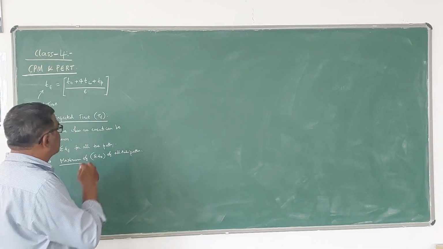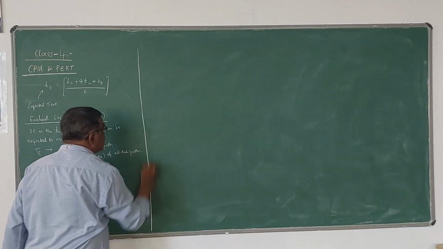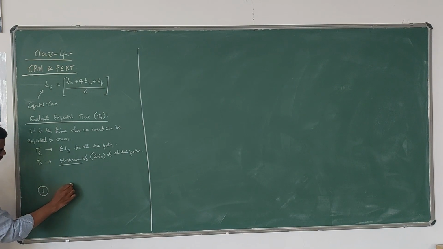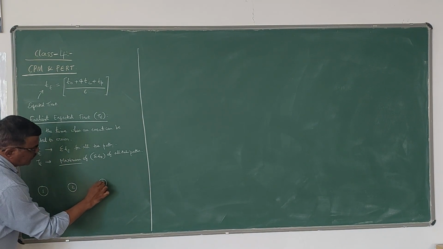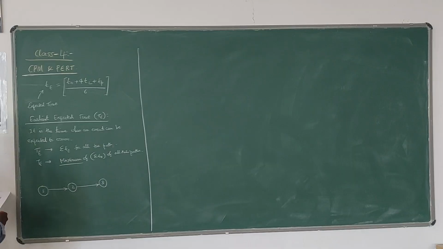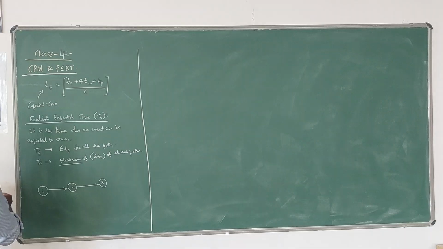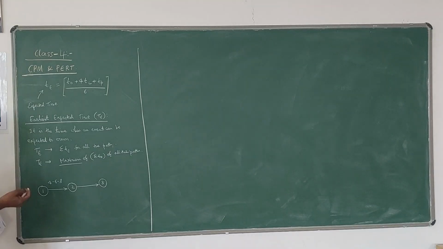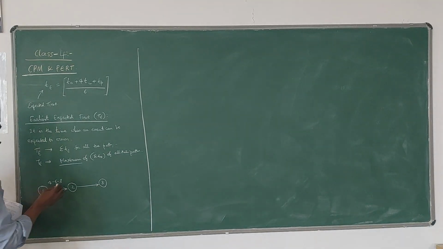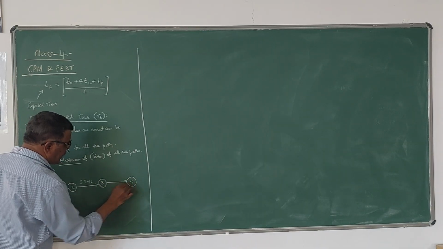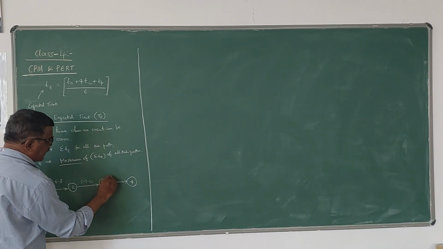So this you can explain by taking a simple example. Let me take a simple example where there are 3 events, 1, 2, 3. 1, 2 is an activity. 2, 3 is another activity. So here I will write the 1, 2 activity, the timings being 4, 6, 8 units. That is maybe days or hours. 2, 3 is 5, 7, 12. And 3, 4, one more I will take. For 3, 4 it is 4, 10, 13.